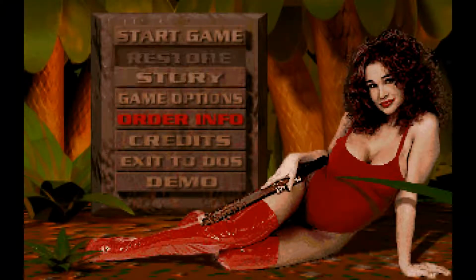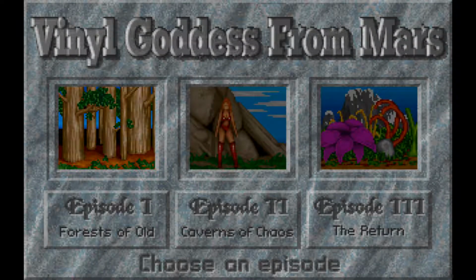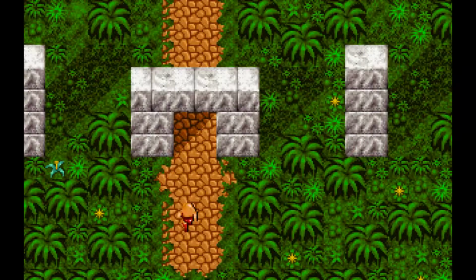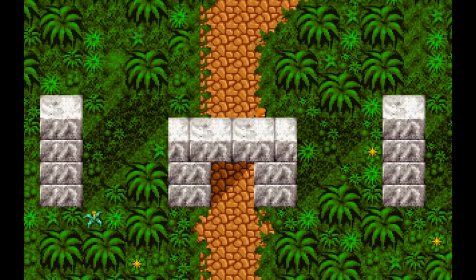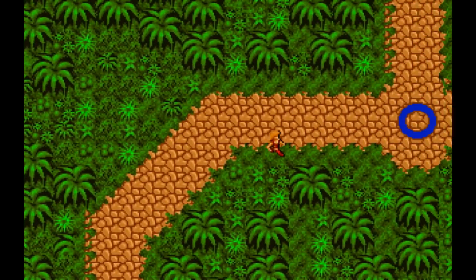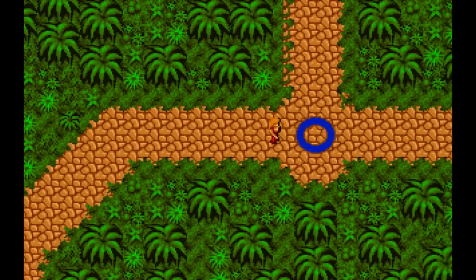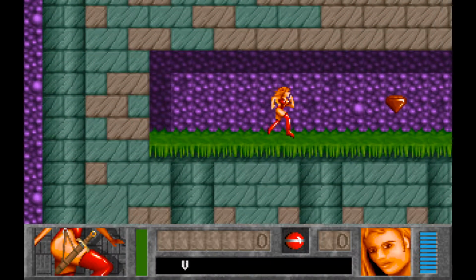So it's like Commander Keen, except with a busted chick. Of course, it's shareware with the first episode. Features an overworld map, much like Jill of the Jungle's third episode, I believe. And indeed, they're basically the same game, except this one is, you know, kind of better in a way.